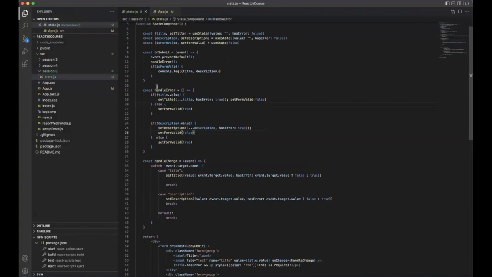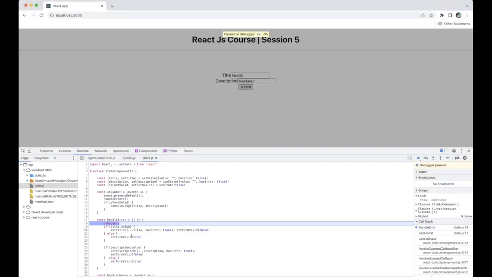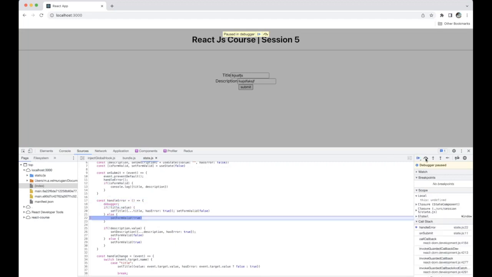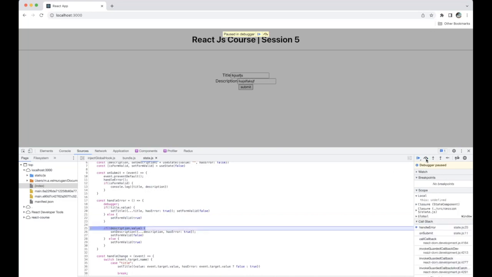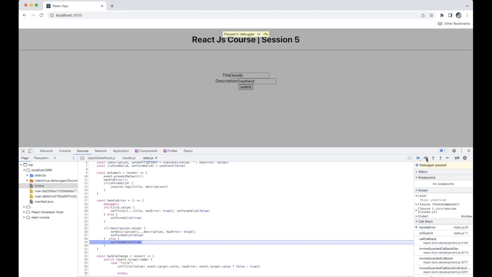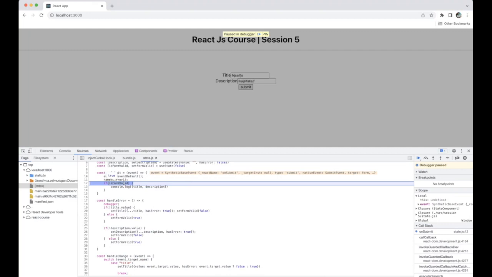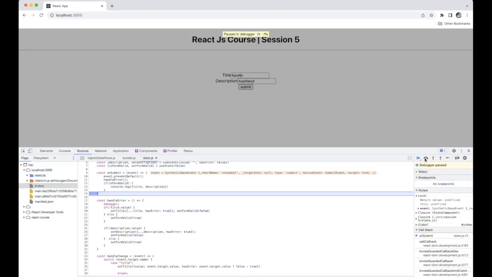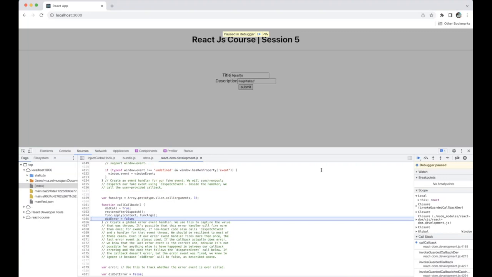So when you submit, at that time you jump into this function here, it will check whether the title value is there. Yes. So it will set form valid, and if the description is there, then it will set form valid. That is true, then it should show this one. Okay, put a debugger here, go back, submit. So it goes directly into handleError, and here we can see title has some value, and it moves into the else part. So it sets that to true, and it goes back there. And the description has some value, and keep moving, and it makes it true. And after that, it comes here, it's true, and it shows the console, and the function is closed. After that, some callback happens. I don't know what that is.